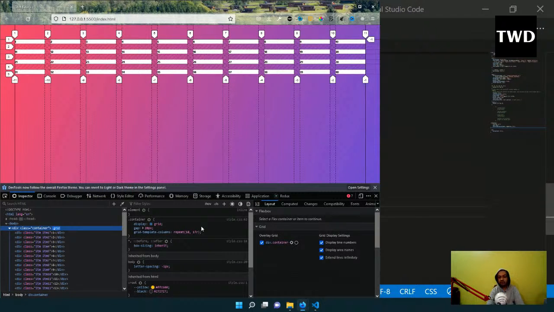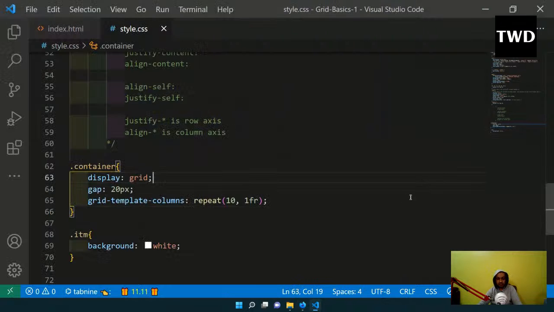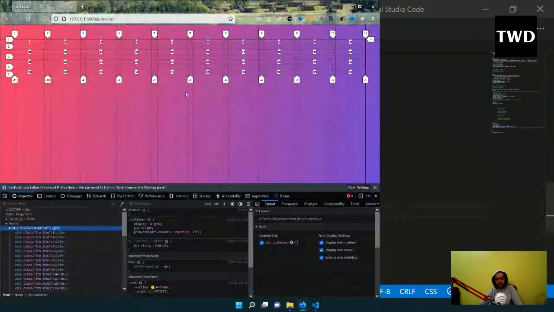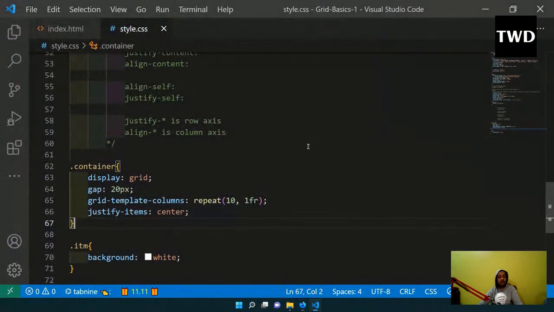And if I do it like this, by default it is stretch. Everything is stretched till the end. The background is still here, so by default it is stretch. If I don't give anything but I give start and then center, it will move according to that. Now we will do align items, and as I told, it will move along the column axis, and the column axis is always top to down in a grid. You cannot change it with a flex direction. There is no direction because grid is bi-directional, not unidirectional.